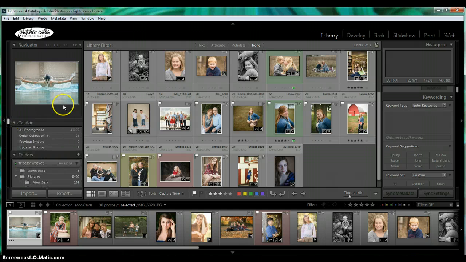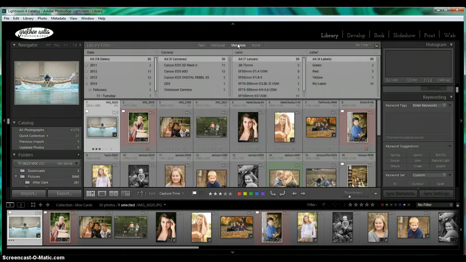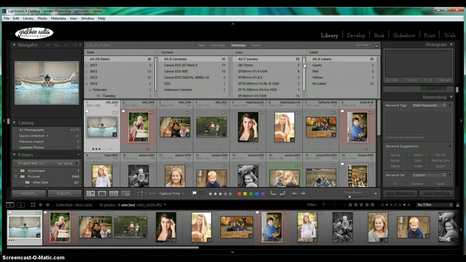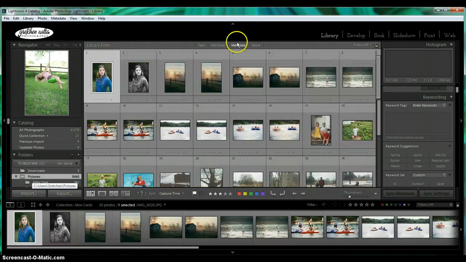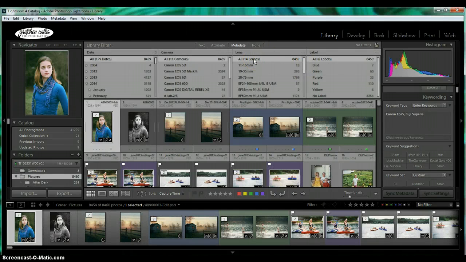But let me show you also how to use the metadata, which is just an awesome way to do it. I was writing something and I wanted to show an example of using a wide angle lens. So here under lens, I clicked, okay, well, here's my lens, and what lens did I want to click that I had used? I have all these different types of lenses that I could have clicked. Depending on which folder you're in will depend on what data it shows. So I had more lenses here to choose from because my folder source is bigger.